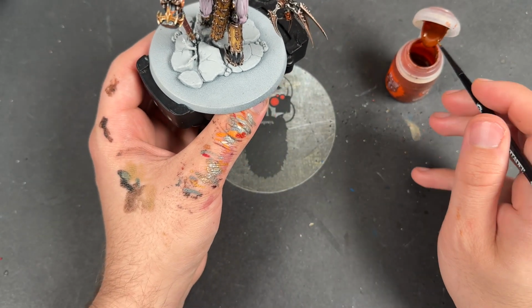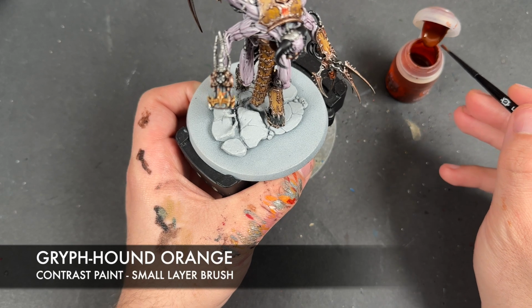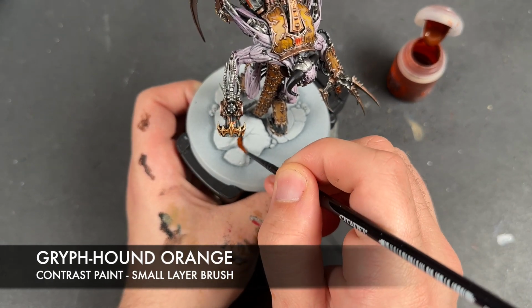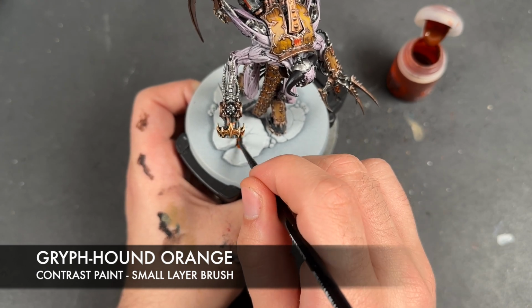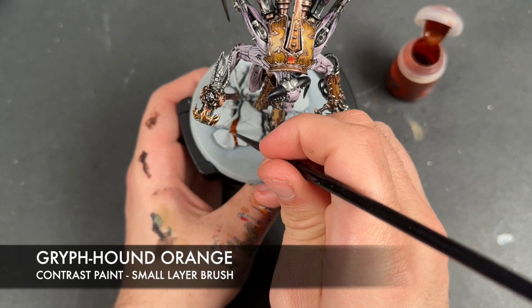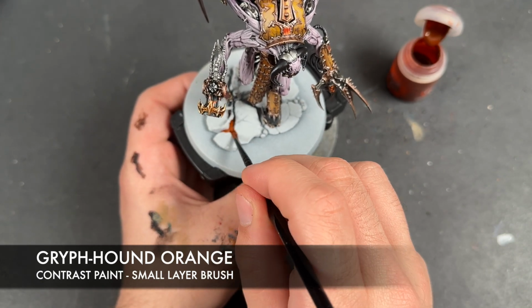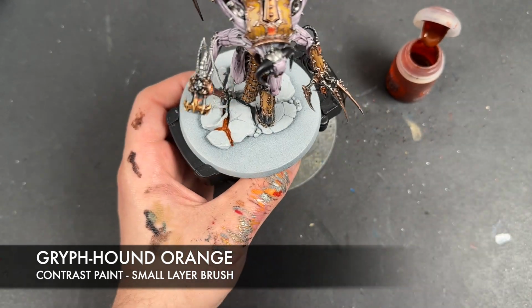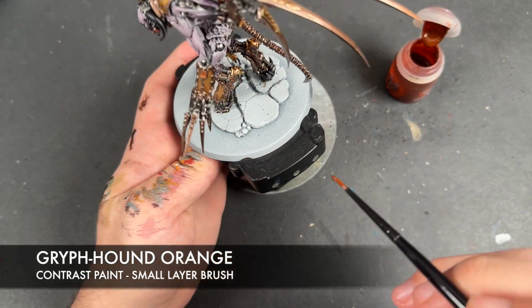And the colour we're going to be using first is Gryph-Hound Orange. And what we're going to do here is we're just going to apply this inside the cracks between the rocks. Got a little bit of it there on the flat of the rock. It's okay. Just wipe it off with the finger.